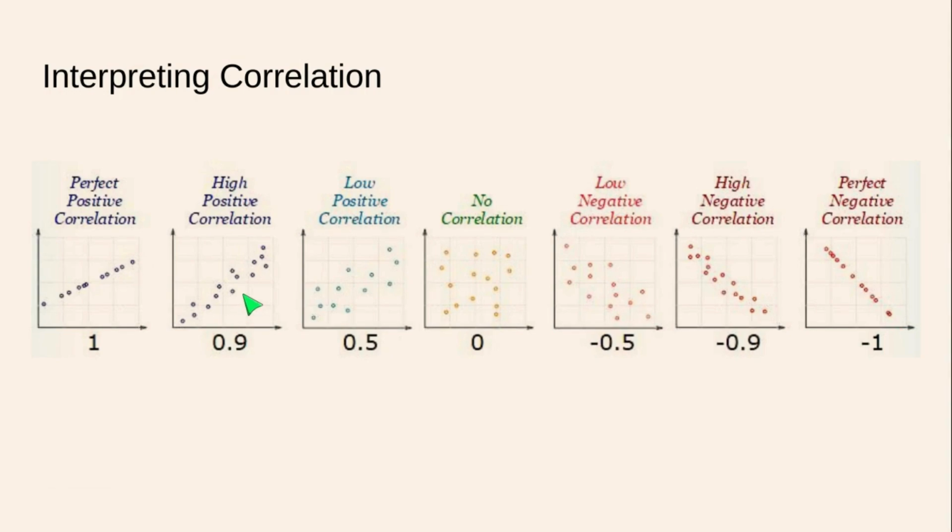If the ants are a little less disciplined in their ant ways, then we have a high positive correlation. Okay, so you can still fit a line through these data, and it has predictive power. More on that in Chapter 7. But the ants are not marching one by one. Okay, they're marching more like ants in the real world. Okay, so that would have a number close to 1. If the ants need to get sent back to ant boot camp because they lack discipline but still seem to be heading the right direction, you have a low positive correlation if the trend is up and to the right.